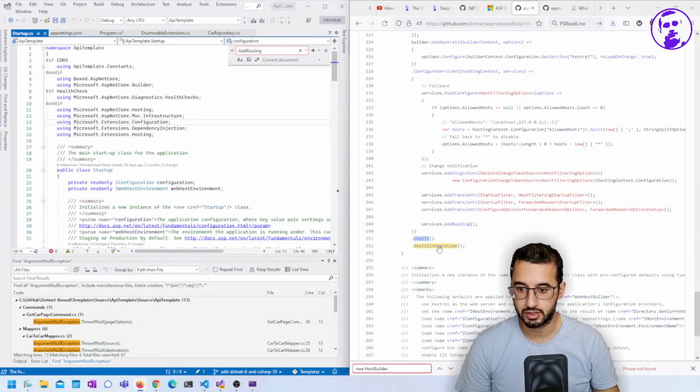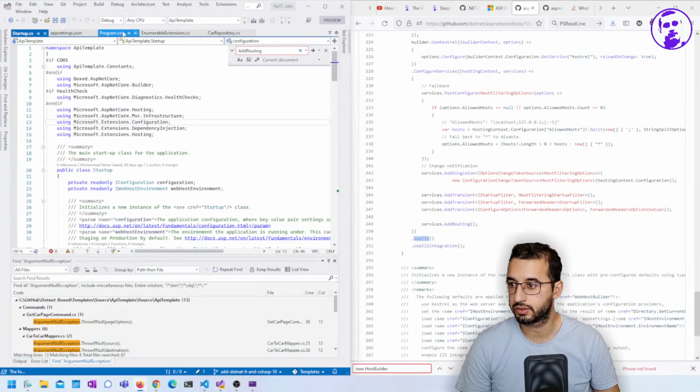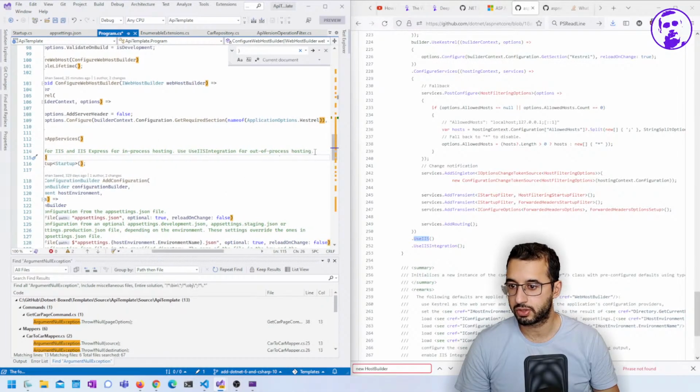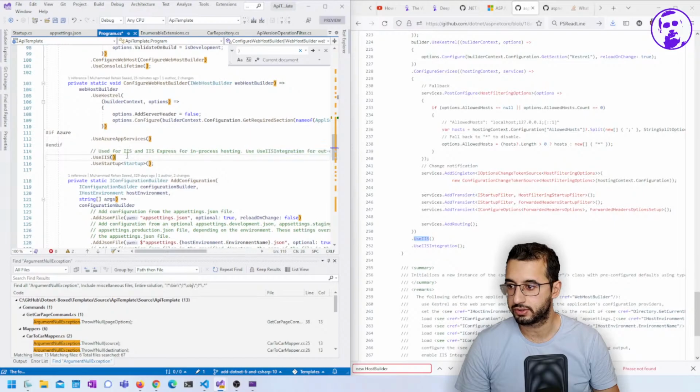Use IIS and use IIS integration. So use IIS integration is for out of process hosting, and you can switch to that if you need to. But you need IIS for local, if you're using IIS Express at development time.